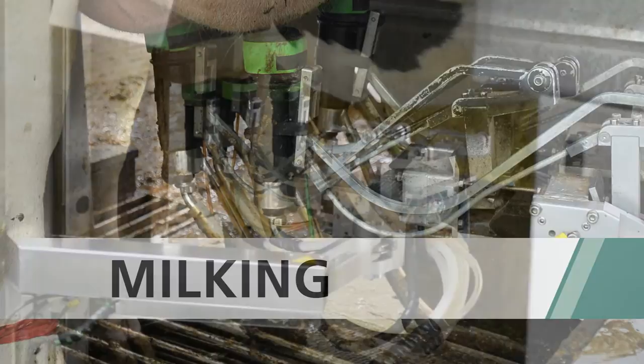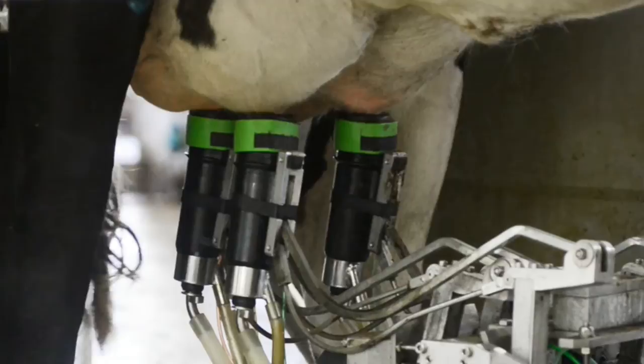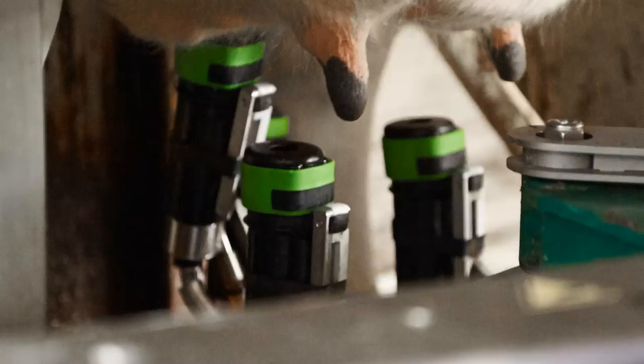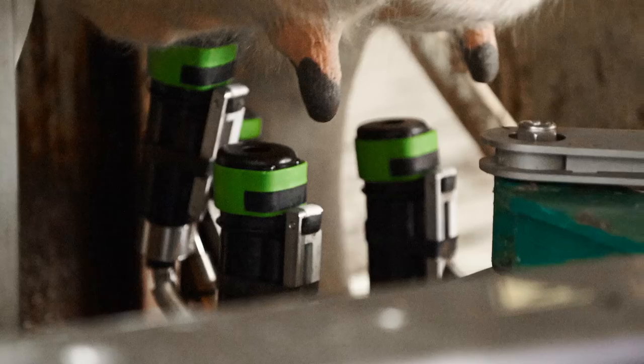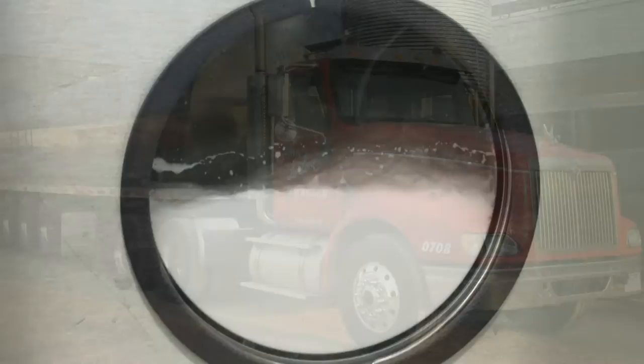Fore-stripped milk is diverted from the primary milk supply, evaluated for quality, and then discarded. During milking, milk that appears suspicious can also be diverted from the primary milk supply by quarter if desired to further protect the quality of your milk. Examples of suspicious milk include high conductivity or irregular color. The MI1 contains a patented Sanitrust block bleed block valve assembly that ensures that pre-dip, sanitizers, and soil never contaminate the saleable milk supply.